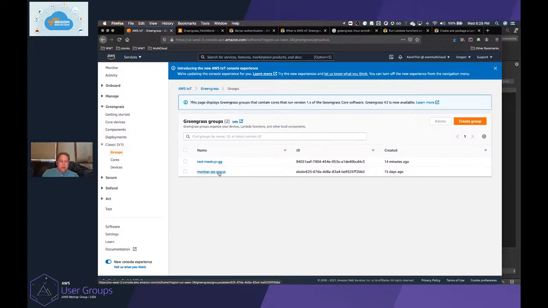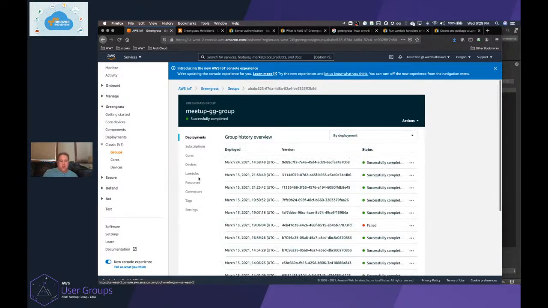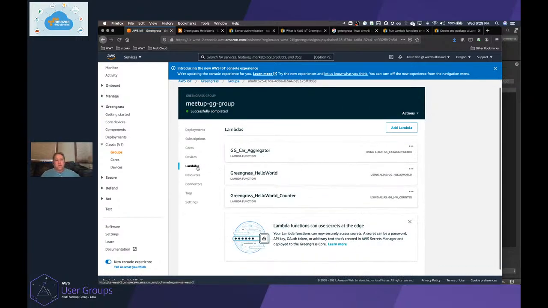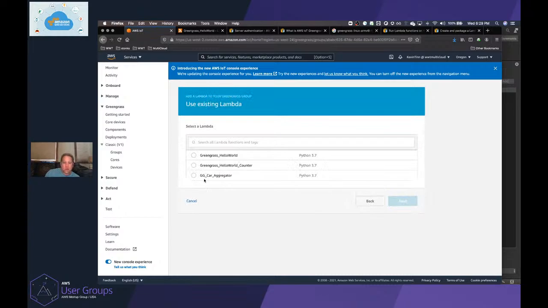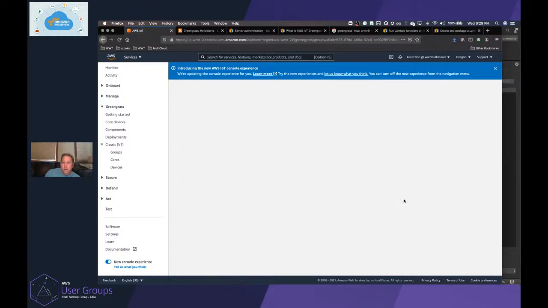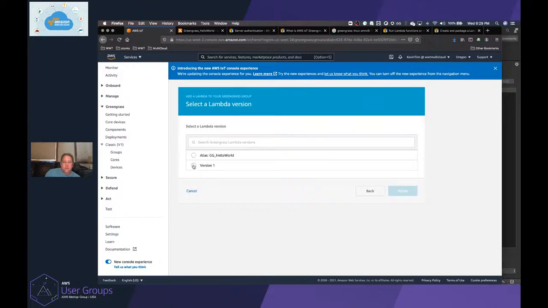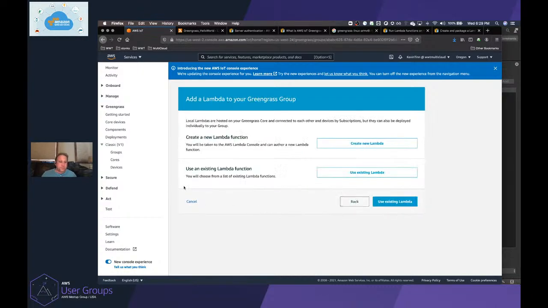So diving back into the Greengrass group itself, to add the Lambda to the Greengrass group, you want to get into the group, and I'll just go ahead and go with the group that I've already configured. And so here you have the Lambda's submenu option. You'll want to dive into that and then hit add Lambda. And so since we've already defined the Lambda, we go into use existing, and these should look familiar. We've got Greengrass hello world, and then you can configure this to point to a specific version, or you can configure it to point to the alias. And since we can use the alias as a bit of indirection to be able to maintain and update versions behind the scenes, it is recommended that you point to an alias itself.